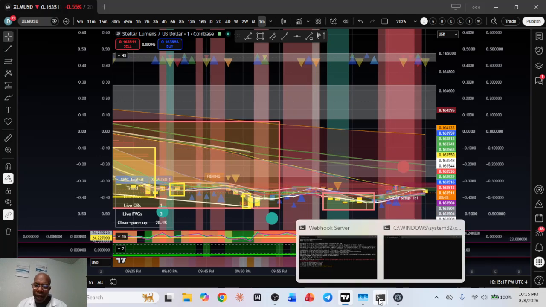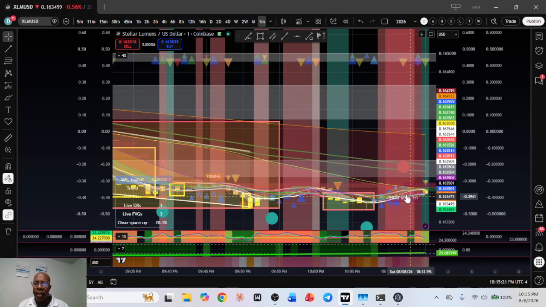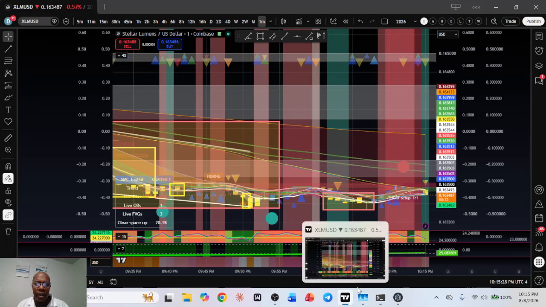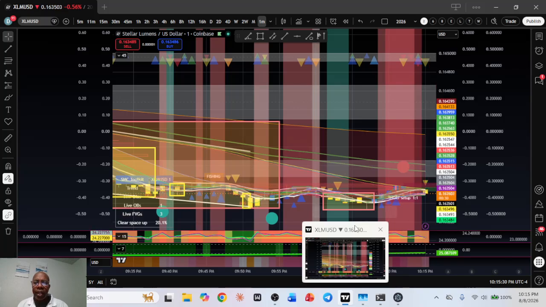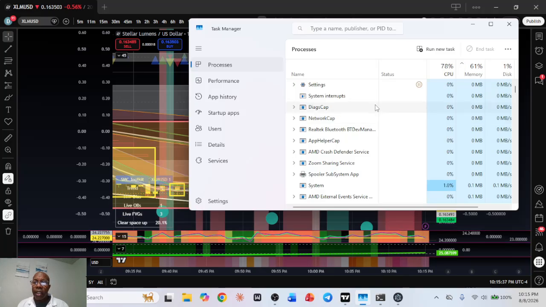Now we have the scanner. Obviously, we know the scanner can speak to us regarding the latest and greatest information going on in the chart. And remember, we don't have everything cut on, and we don't scan for every single thing on these lower time frames because we would just get bombarded with information.